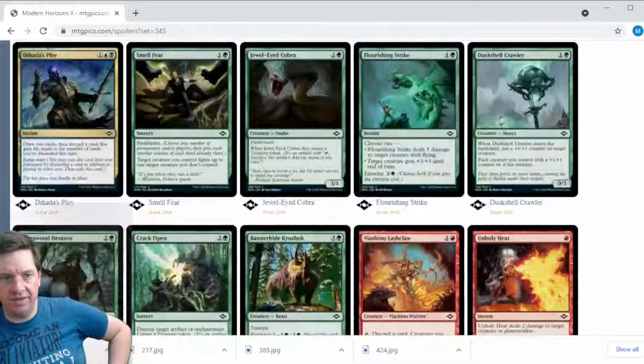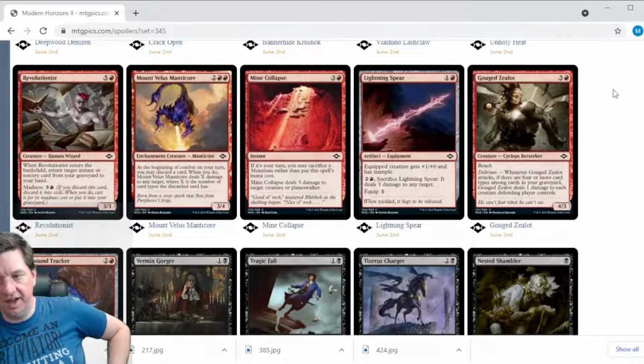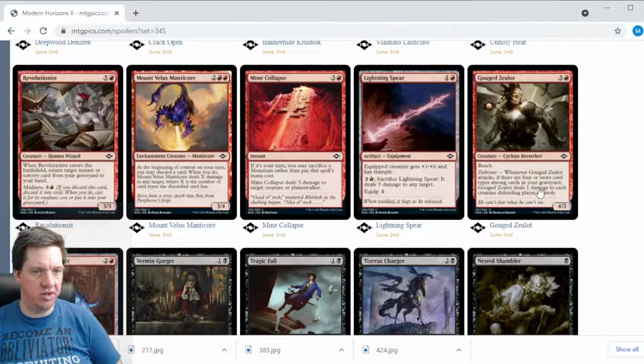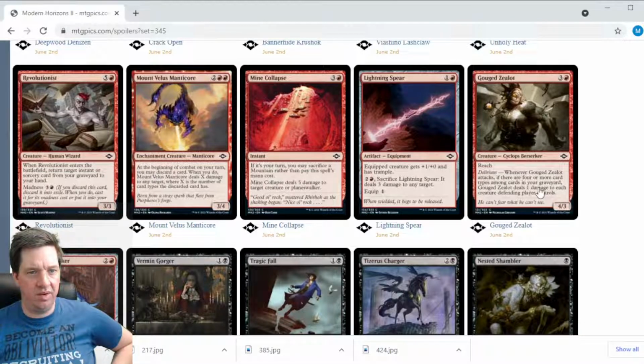All right. Now they're kind of off the screen here. Ugh, there's no good way to do this. Okay. Revolutionist enters the battlefield. Return target instant or sorcery from your graveyard to your hand. It's got Madness 6, though. That's not very good. The Manticore.